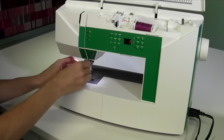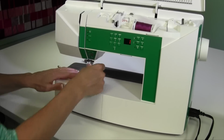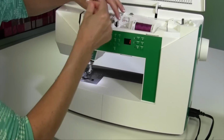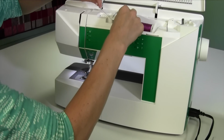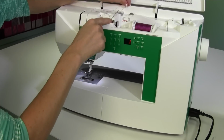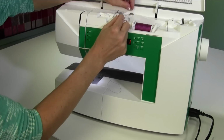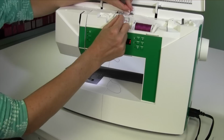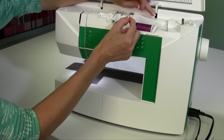Our bobbin, I'm going to just take this empty bobbin out of the machine to use for winding. Great, and we'll get a hold of our thread. We'll go ahead and follow the little path to go under. We're going to follow the arrows and go along the path under here to the back. Now for winding a bobbin, there is a little pre-tensioner right here, a little button, and when you put your fingernail underneath it, it's going to lift up. So you need to make sure that the thread actually clicks in there.